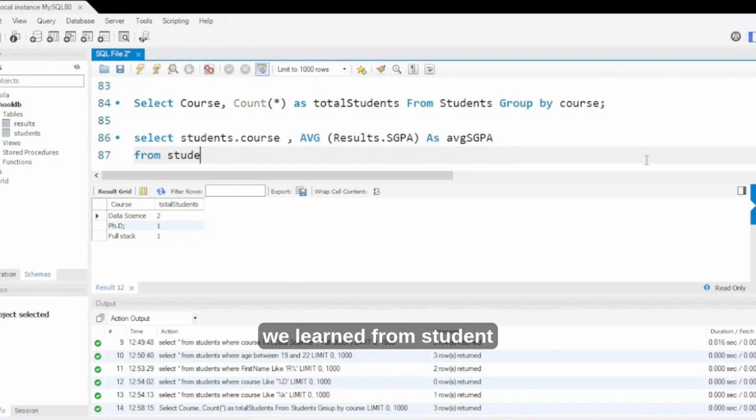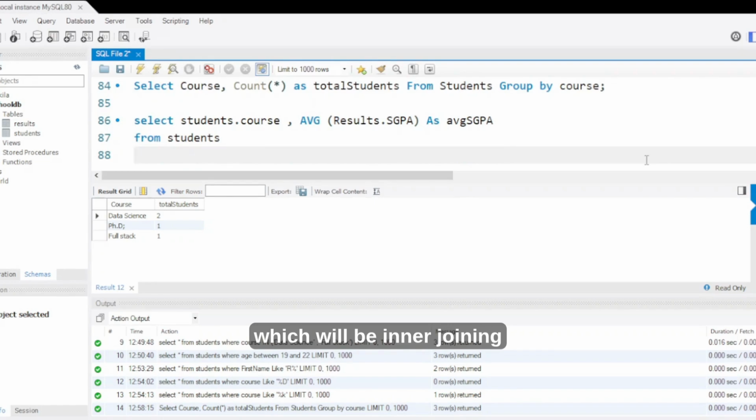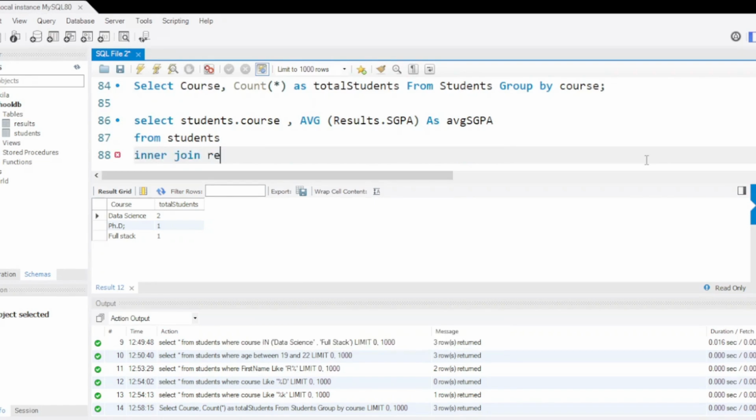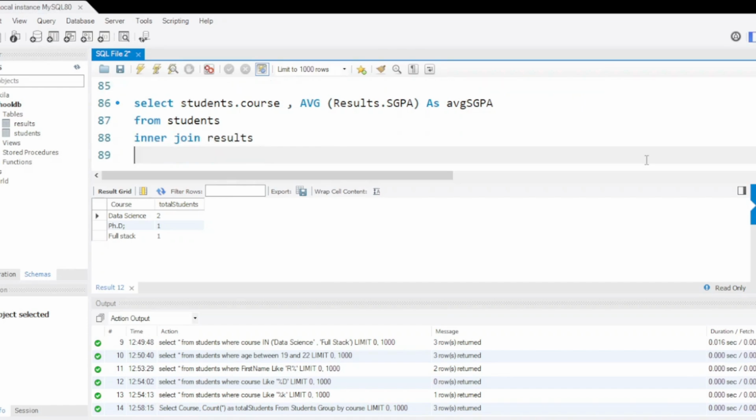From students, which will be inner joining on students.student_id is equal to results.